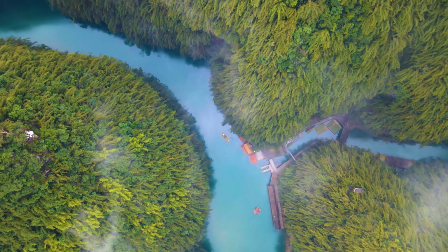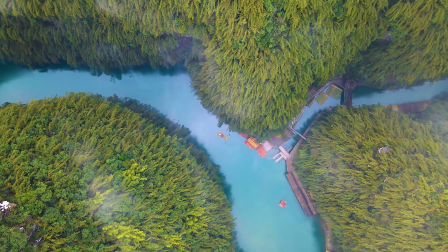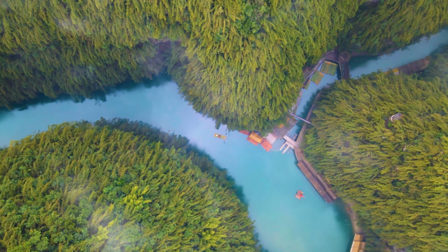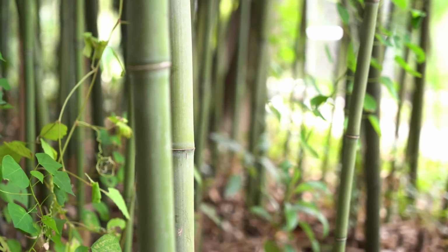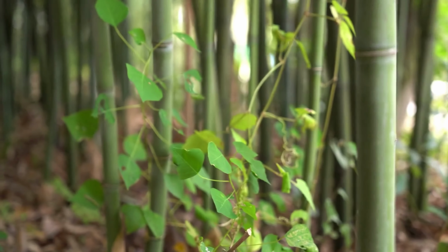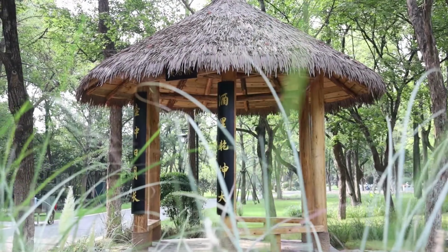If 2.5 acres of bamboo was planted on land that humans have damaged, we could save more than 7 gigatons of carbon dioxide in just 30 years. That's more than 300 million of these electric cars can do in the same amount of time. This plant right here is known for its flexibility and durability. It's actually used for structural beams, flooring, walls, and even roofing.